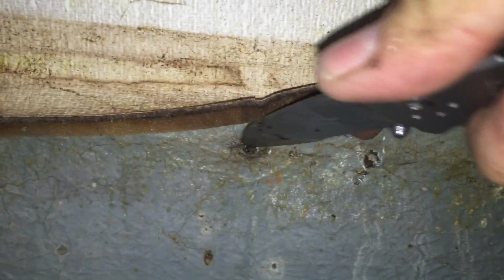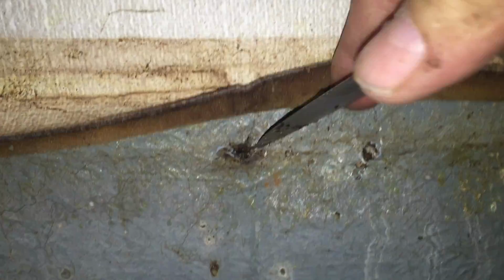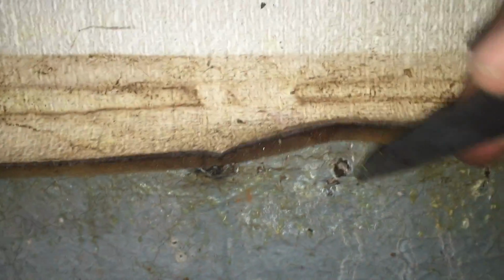wherever there were screw holes going through, holding the cleats on that supported the plywood lid, so to speak, under the cushions. Wherever there was a screw hole. Here's a screw hole. Here's a screw hole I have not probed yet. So here's a screw hole. Wherever there was a screw hole, the wood behind it is completely gone.